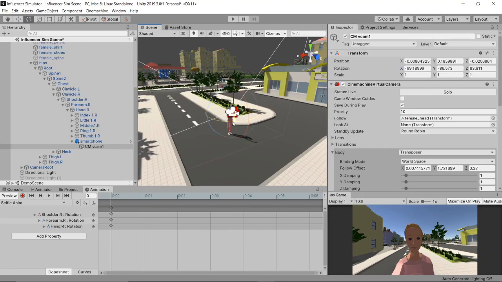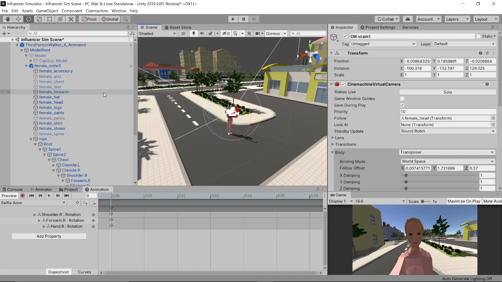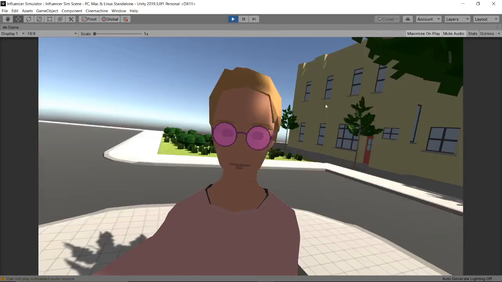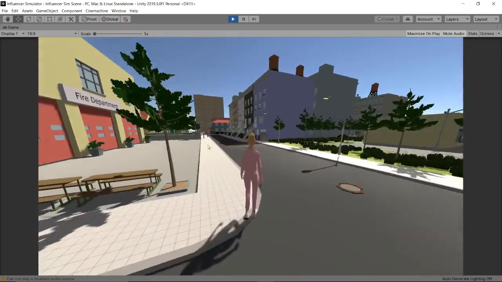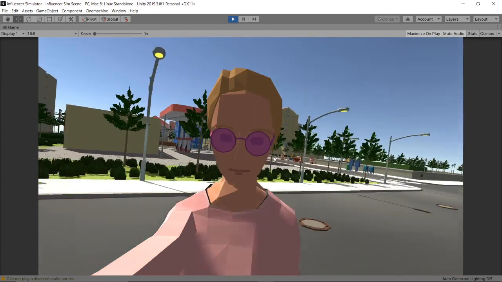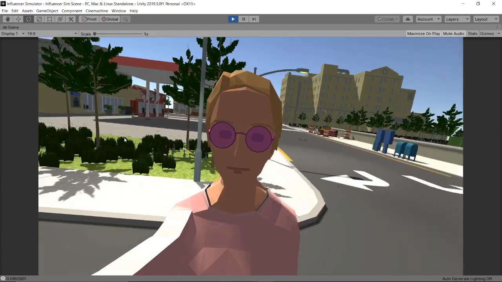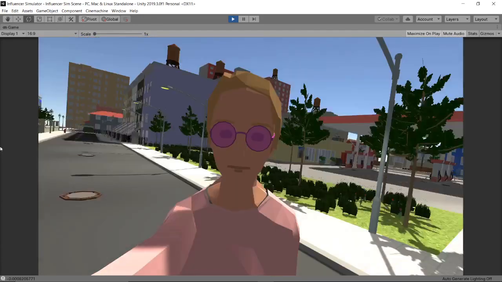I then wanted to make it so that the camera follows the character when you're entering selfie mode, so that it looks like you're taking a selfie. So I first added Cinemachine, but I realized that it didn't work because the camera on the walking controller doesn't really work well with Cinemachine. So I just went with a regular camera that toggles on and off when you enter selfie mode. I then needed to make the character rotate with the mouse when you're in selfie mode to simulate rotating the smartphone around the influencer's body.